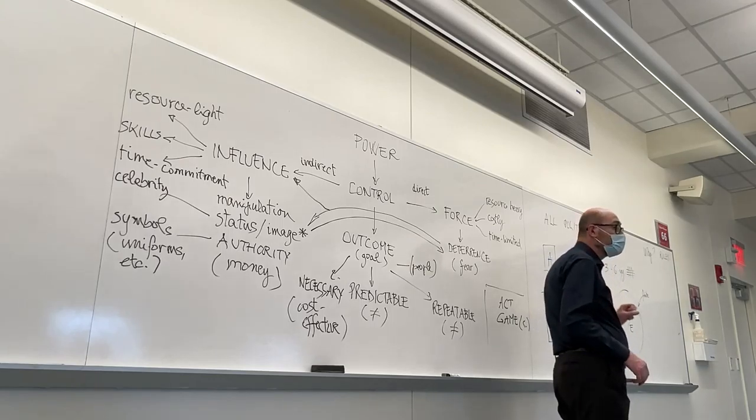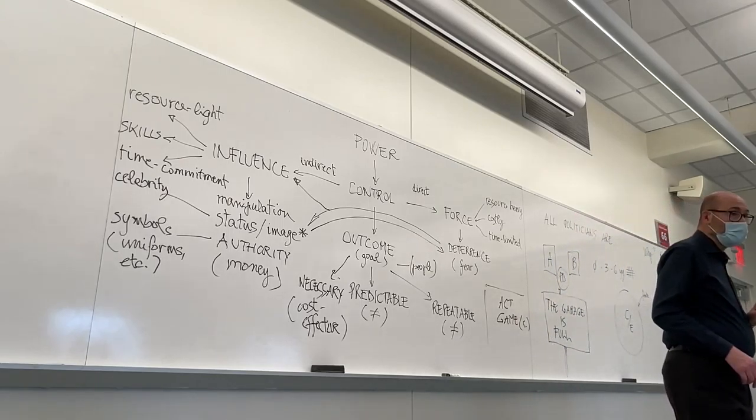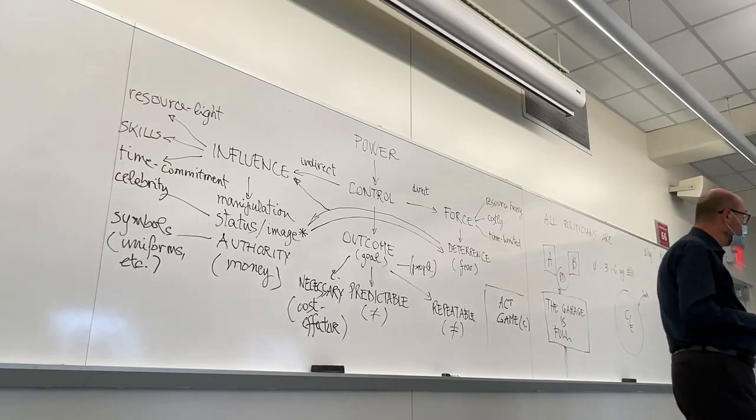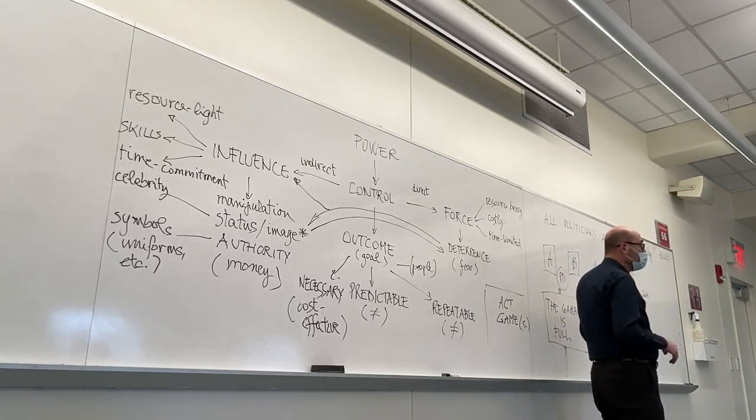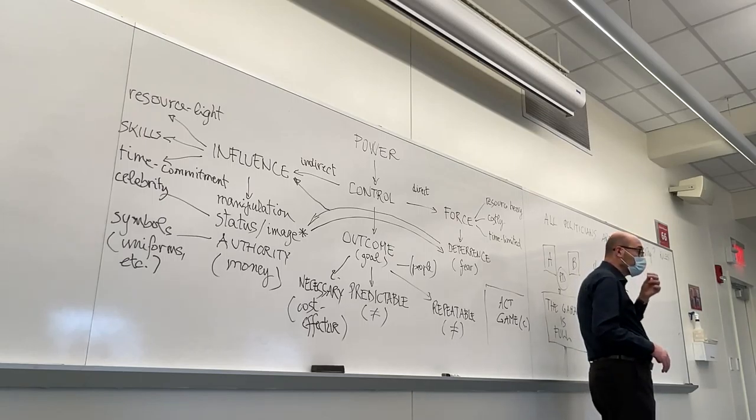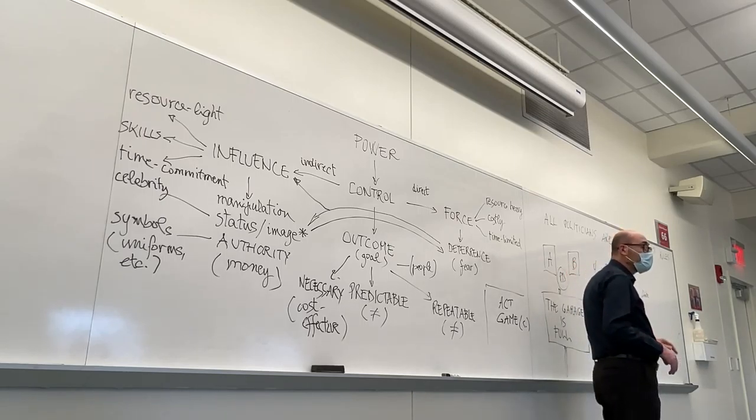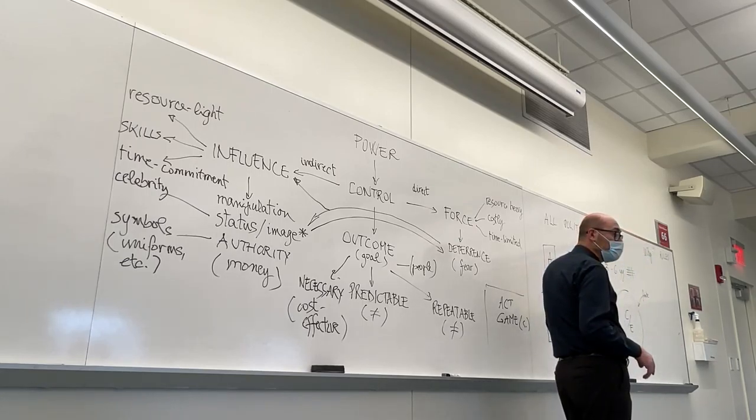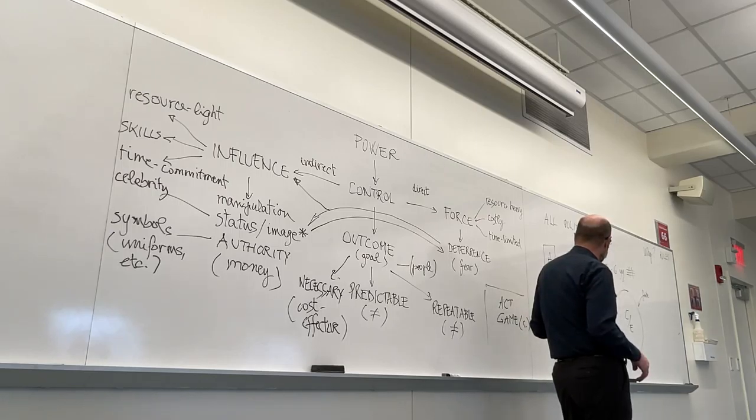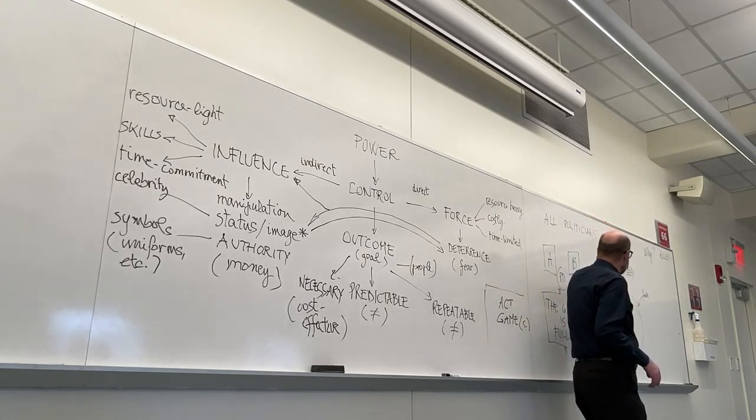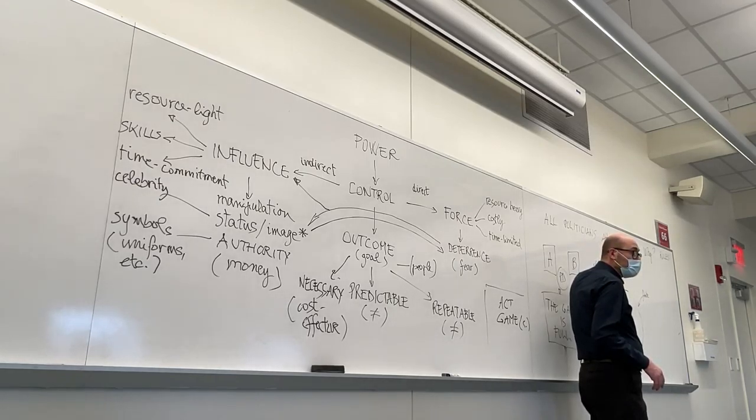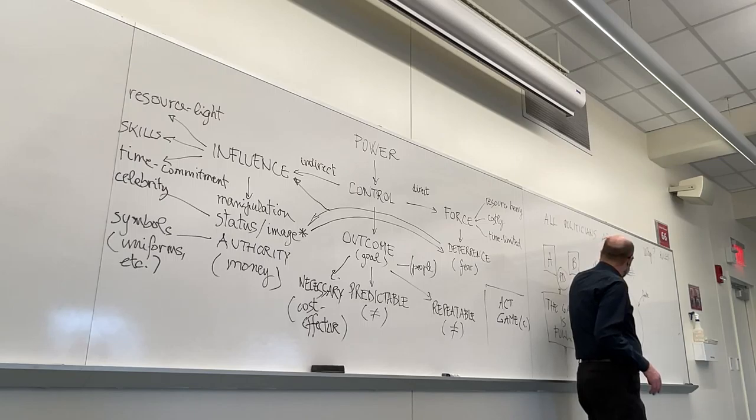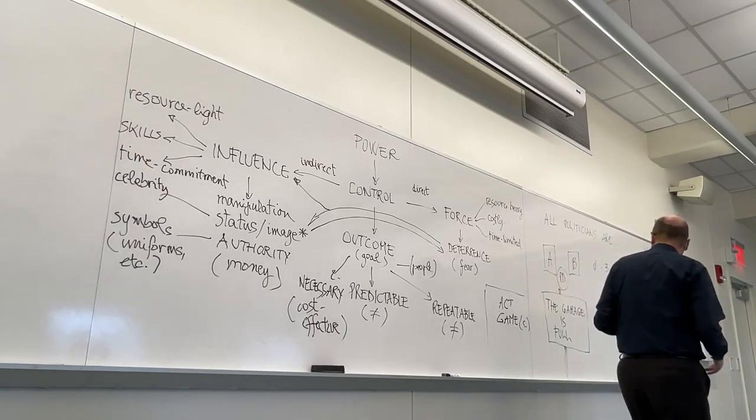We then went on to examine a famous example from game theory called the Prisoner's Dilemma, and we tried it in class. As you know, in this game, the best form of collaboration would be for both to stay silent, both criminals who have been locked in a cell without communication with each other. The most predictable kind of behavior would lead to a betrayal.